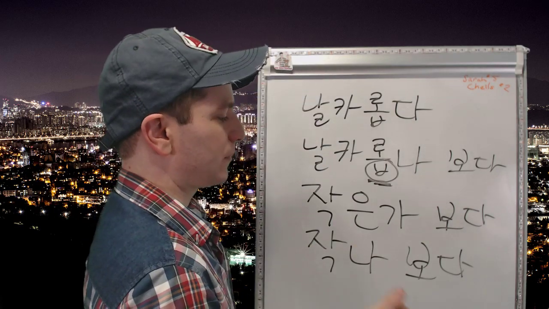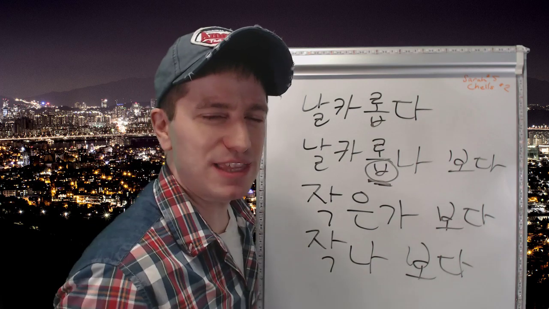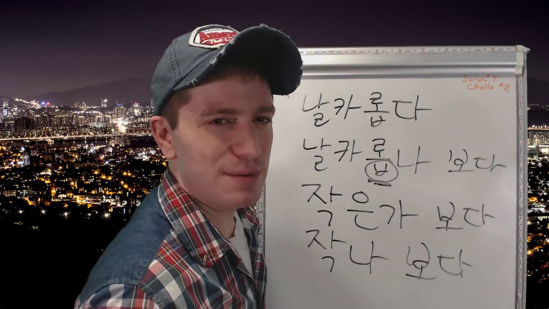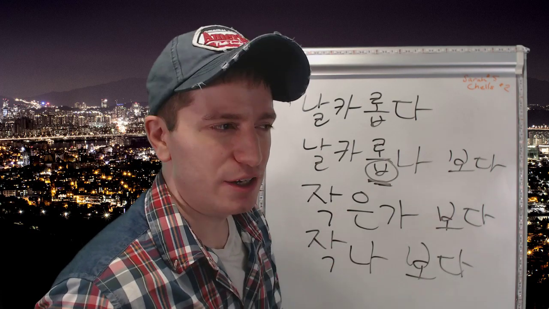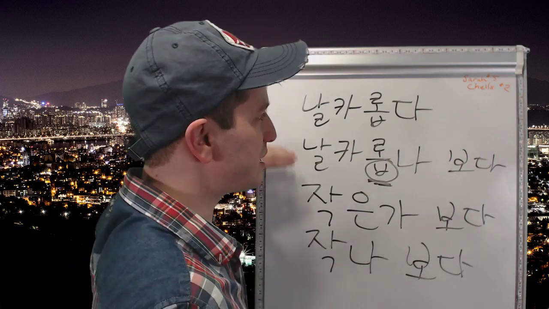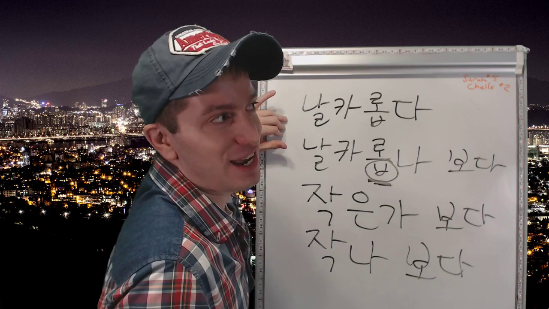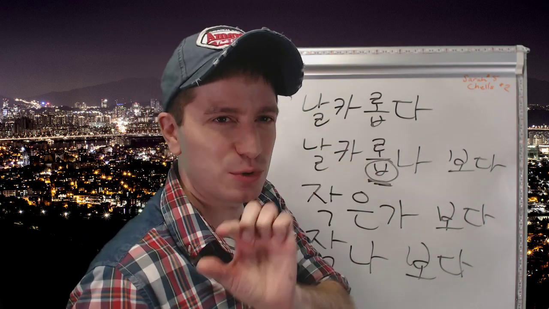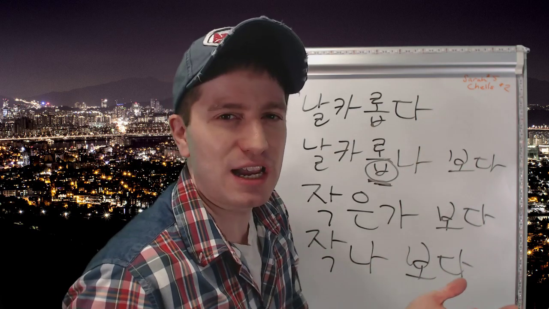However, you cannot switch and do the same thing with 가보다. So really, 가보다 is just like a loser. You can't use 가보다 with action verbs, even though a lot of times you can use 나보다 with descriptive verbs. So don't try to use 가보다 with action verbs. It's not going to work.